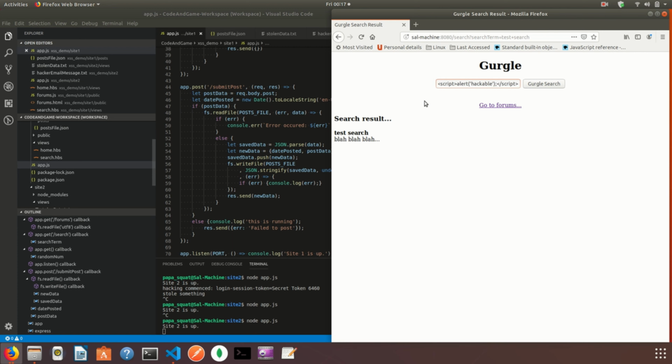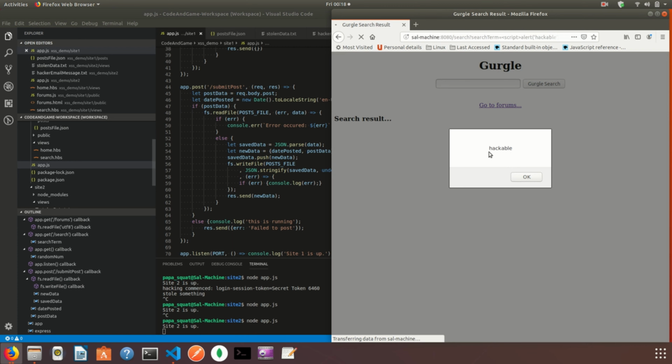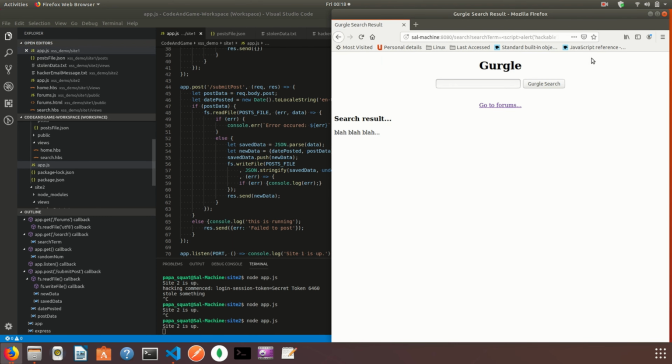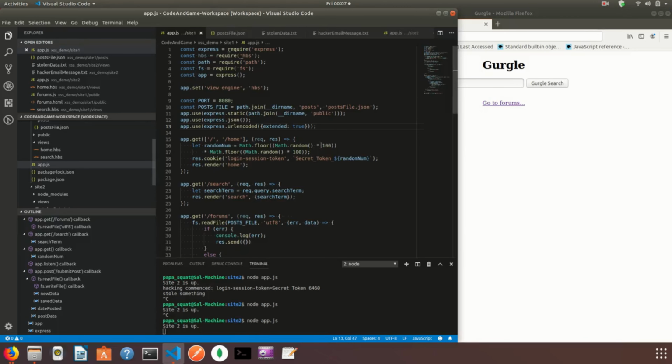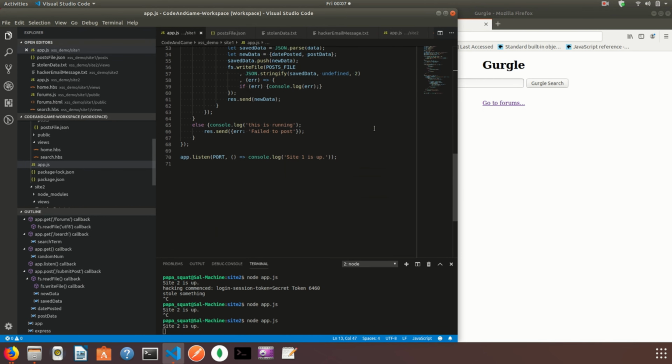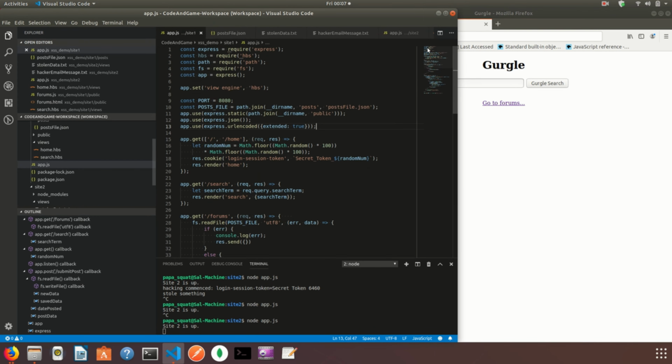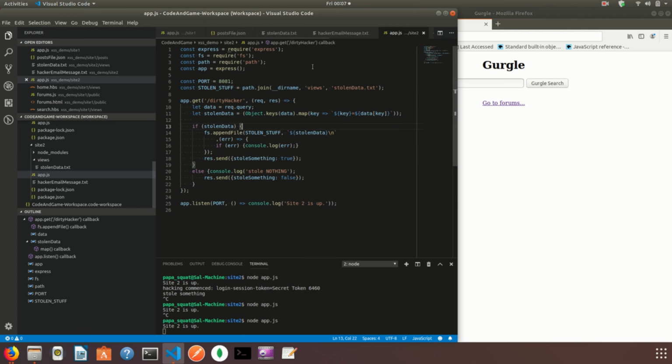Then I submit this input value and voila, the entry in the script tag is executed, in this case the alert function. So yeah, big whoop, I can execute the browser alert message. So what? Well, to demonstrate that, I wrote a couple of Node.js apps, each running on two separate ports. One mimics a legit website, while the other is a server containing an app that collects data. This second one is the hacker's server.